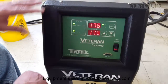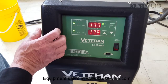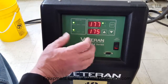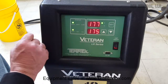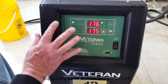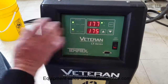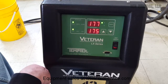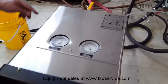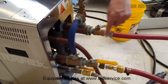Okay, I've changed the configuration now. As you can see, I've increased the temperature up to 175. This unit has a maximum of 250, but the hoses that we have here are not able to go up to that temperature. So I have the best hose that we have, which is rated to 180 degrees. As you can see, I put it at 175, and it's controlling there. And we've disconnected from the back, and I have just a process loop going out and back in.